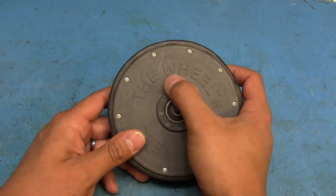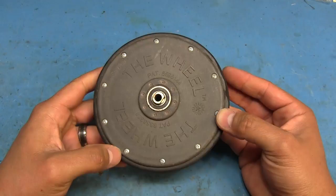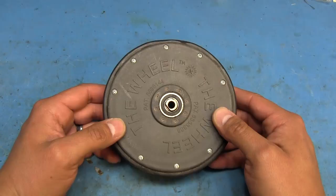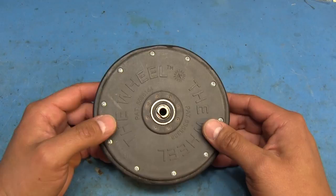Hello and welcome back again everybody. Today we're going to have a little quickie teardown. What do we have on the plate for today? We have the wheel — not just any wheel, the wheel. If you haven't seen these before, this is a locking wheel they use in shopping carts in some stores. It's supposed to prevent the carts from vanishing from the parking lot — people take them elsewhere and just dump them and leave them there.